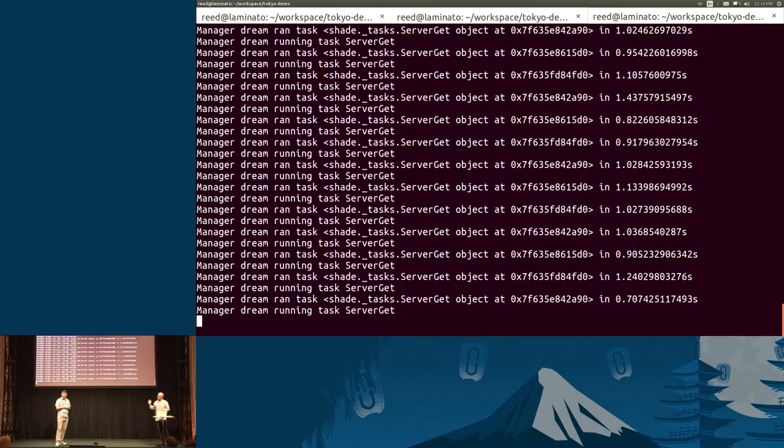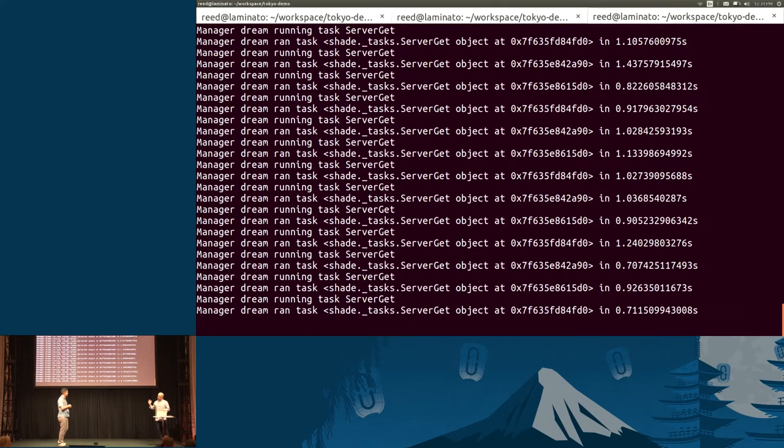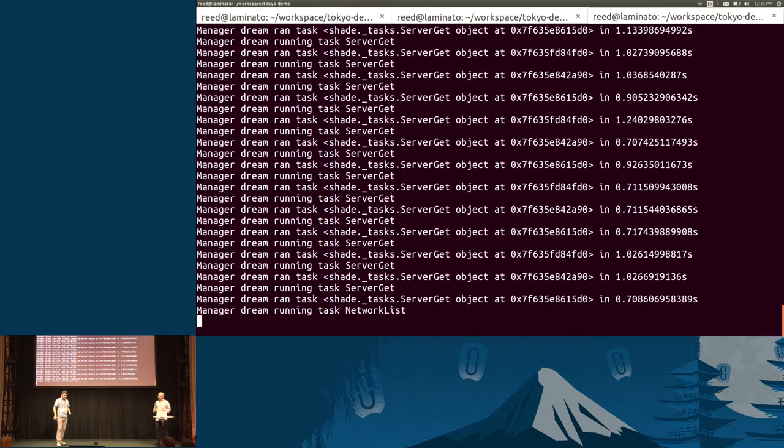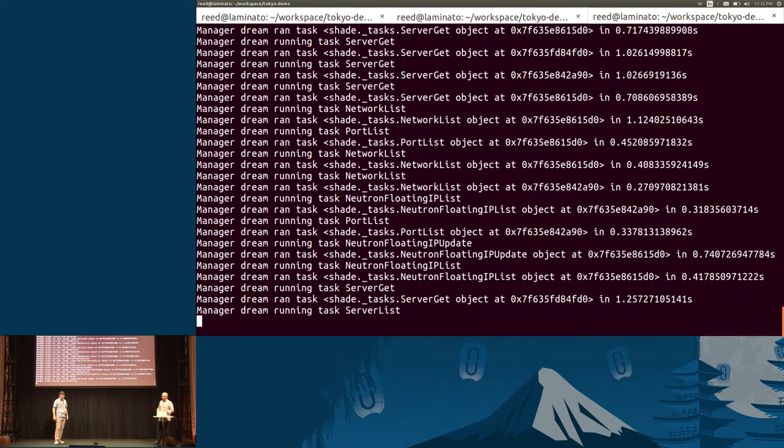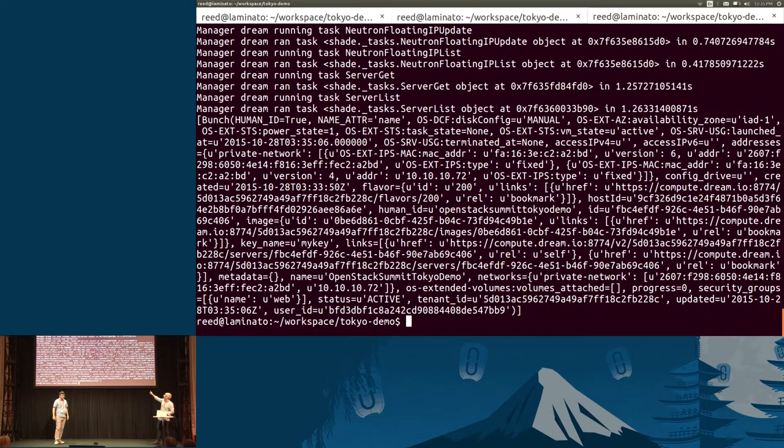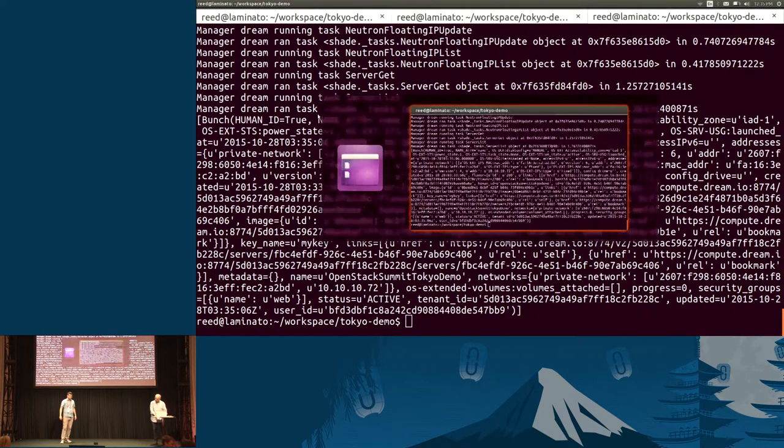He says confidently. In spite of every demo god ever failing. No, it's all in the hands of Neutron and Akanda. So we're getting the networks here, you can see, and we got it. It's pretty cool. We got a floating IP, and this is the output of our search. Yay. We got the demo. It didn't fail. Everyone just cheer, because these guys are the ones who made it happen, right here.